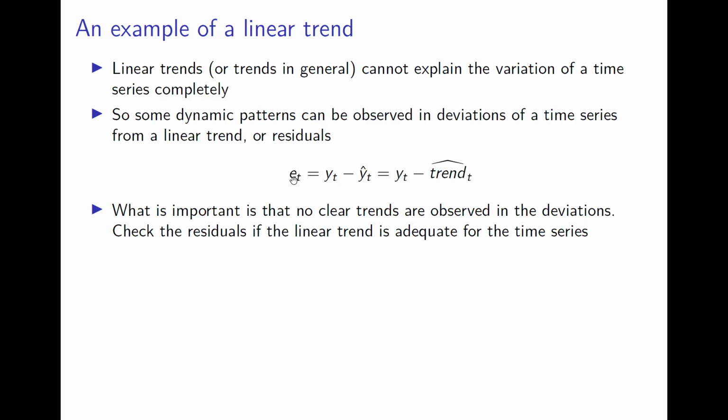So the residual is always equal to the difference between what actually happened and what you predicted. If what actually happened was a little bit more than what you predicted, then your error term was positive, and if it's vice versa, then your error term is negative. So it's just y_t minus whatever sort of stochastic trend model you estimated. It's very important, as this bullet says, that you don't see clear trends in the deviations, or lingering autocorrelation, where the error terms might be used to predict each other. I'll show you an example here in just a second.